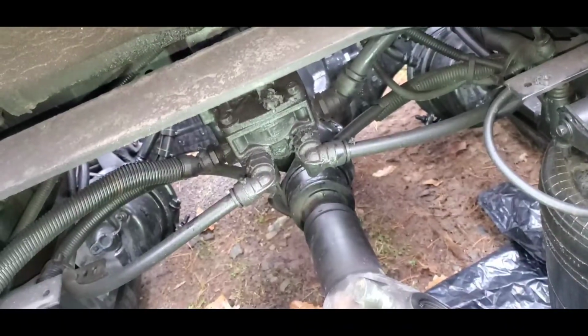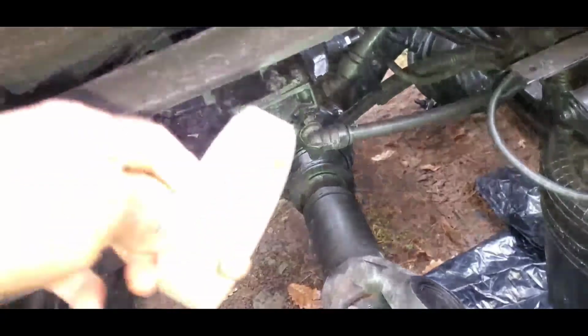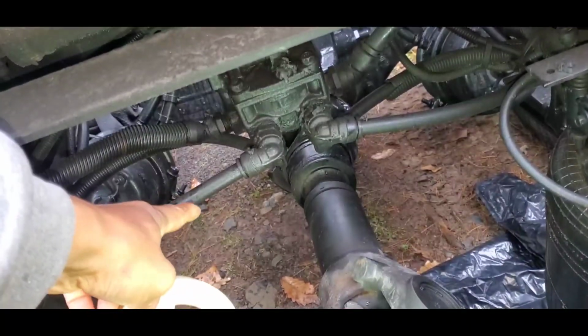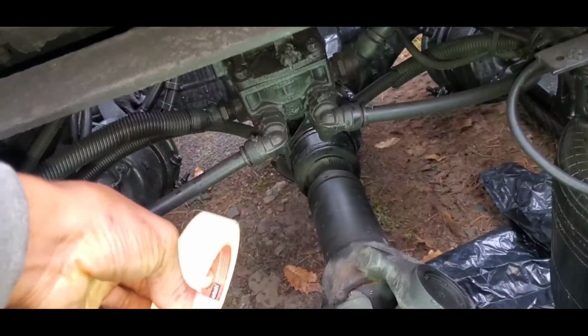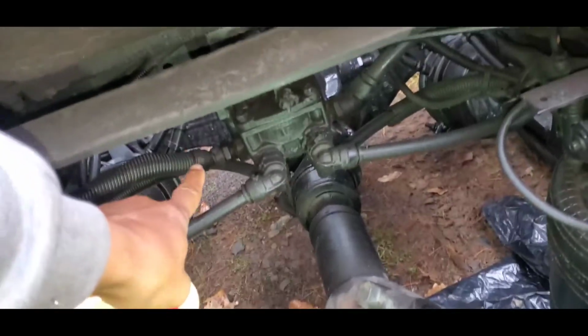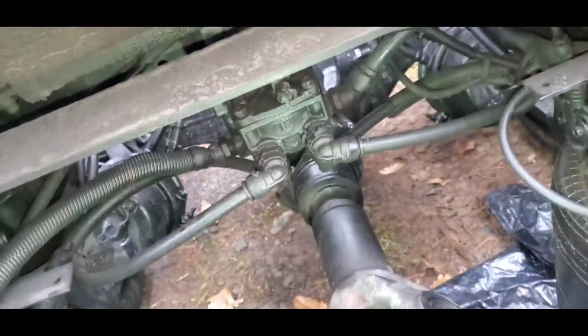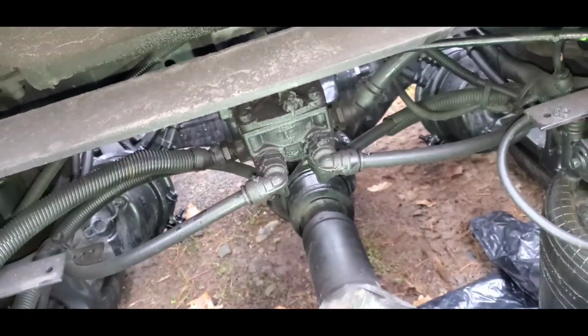Each one I take off, I'm going to take this tape, wrap it around it, and then I'm going to probably write number one on here, then the other one I put number two, then the next number three, and so on and so forth. All right, so that's my process.